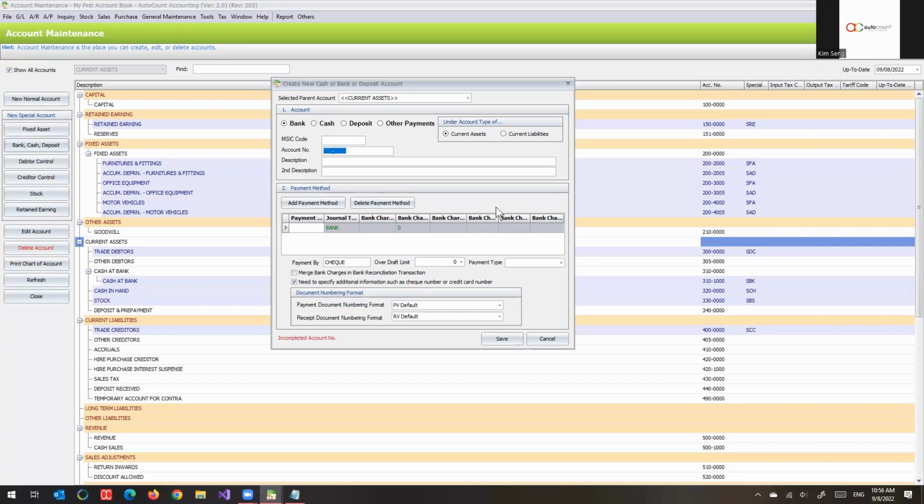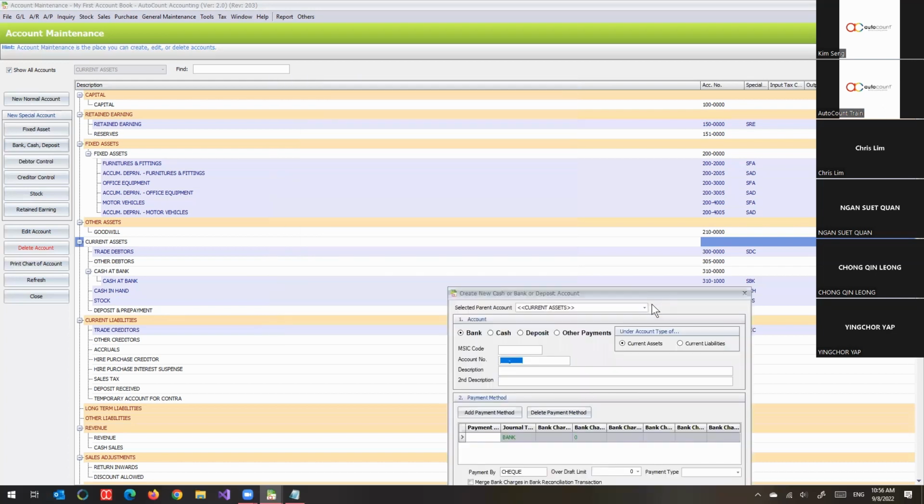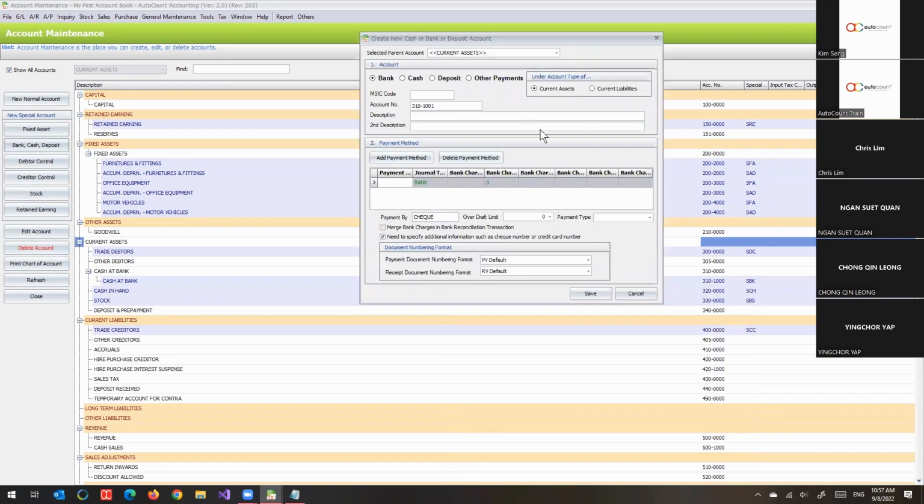I need to decide the bank account number. Don't worry about this, the customer usually will know what is the next account number they want to put. Then for this one, maybe I call it Maybank.